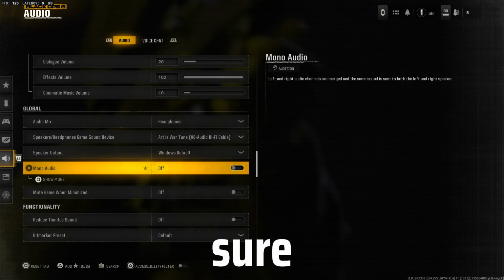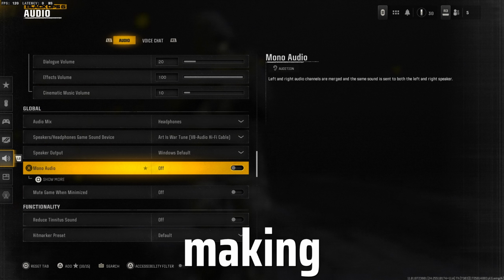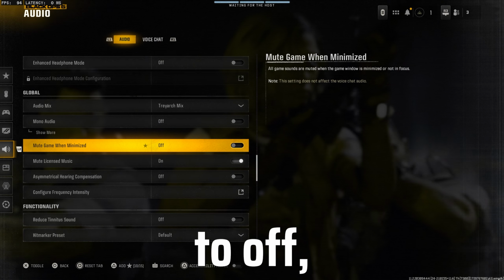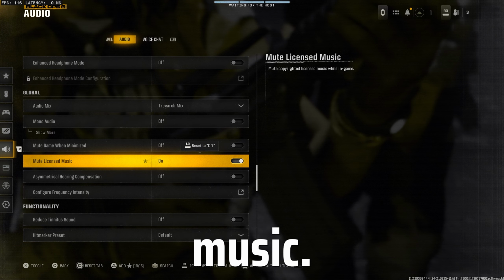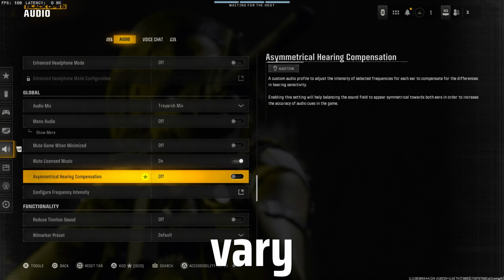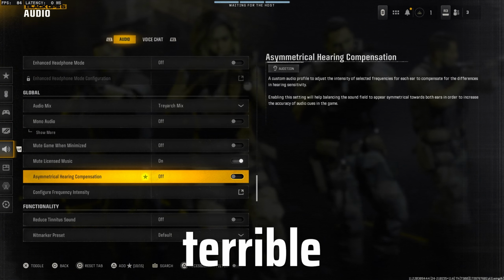You will then need to make sure that mono audio is turned off, otherwise you won't have any directional audio in game, making it impossible to know where your opponents are. Mute game when minimize is set to off, then you can just ignore mute licensed music. Then asymmetrical hearing compensation wants to be left off, as this setup will vary from headphone to headphone, so what will be best for you will be absolutely terrible for someone else.